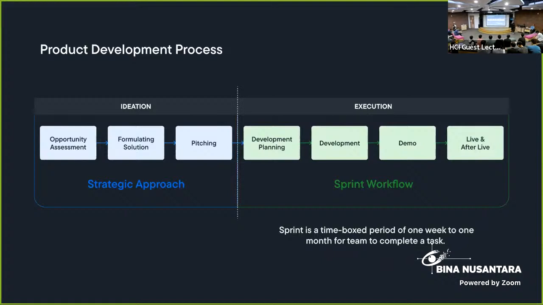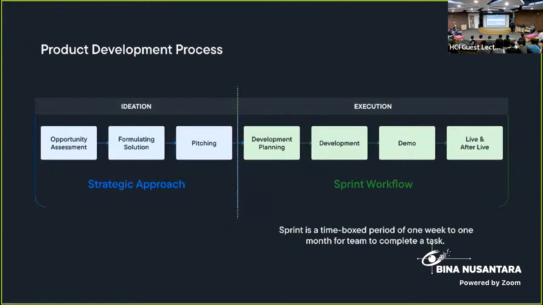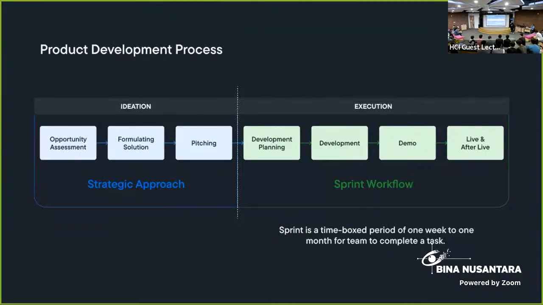It's called a sprint, where you design and also develop something. When the sprint ends, it has to be deployed. It has to be live. Demo: after we submit the design, the developer will show the design to us, to users, to marketing, to everyone involved in this project. And then live and after live.